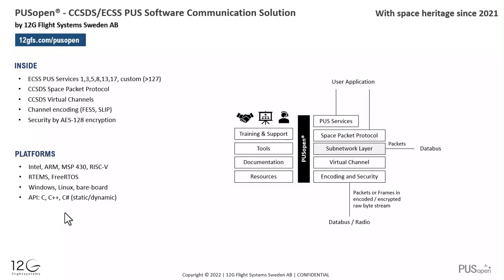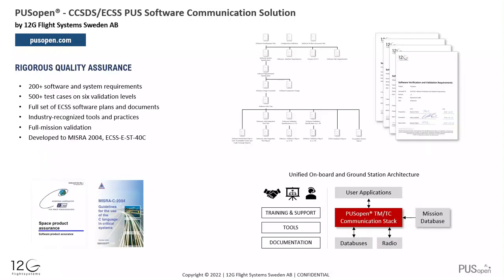And then if you want to use PUSopen for prototyping of your application or as a tool in your test bench, we have extension or adaptation layers for C, C++, C#, and Java. Although PUSopen is rather simple and small, it took us a lot of time to develop it because we wanted to make it reliable, so it can be used both on the test bench, in the ground station, but also on board of the satellite, so it needs to be really, really reliable. We've used, as I said, the ECSS software standard, ECSS-E-ST-40C, and also MISRA for coding.